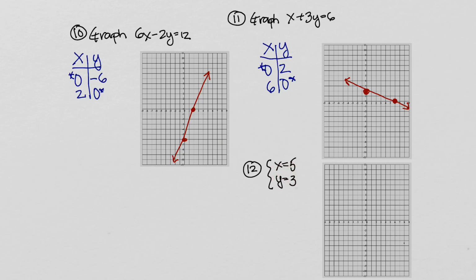Now, for problem 12, we're going to graph these lines. And notice that there's only one variable here. Remember what we said before: if both variables appear, let's go back up here to number 10, we get a slanted line. That's what we got in number 10. And over here in 11, we had both variables and we got a slanted line. But now in 12, only one variable appears in each equation. So what we're going to get is a non-slanted line, either horizontal or vertical.